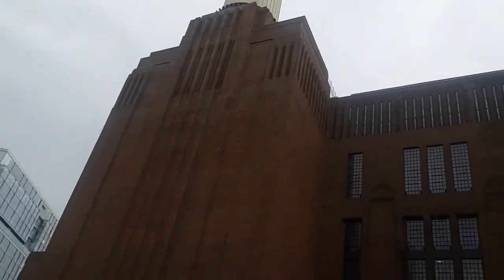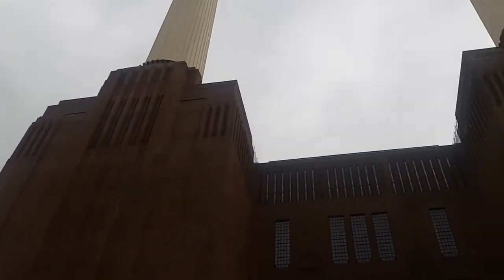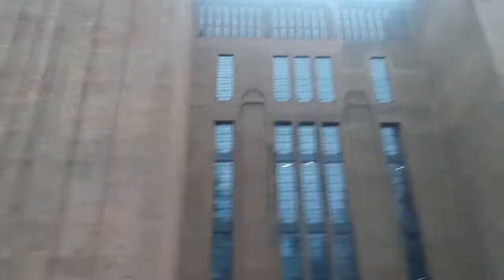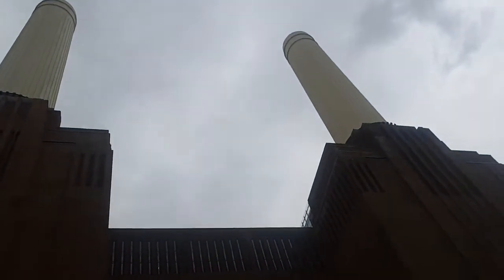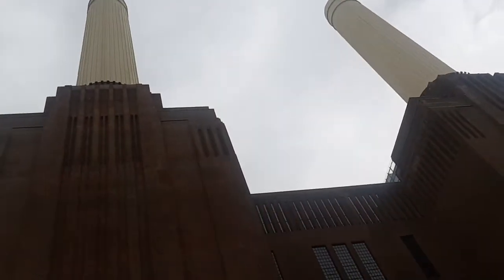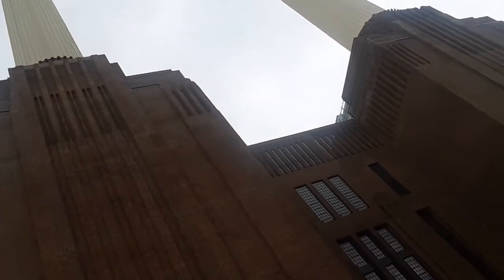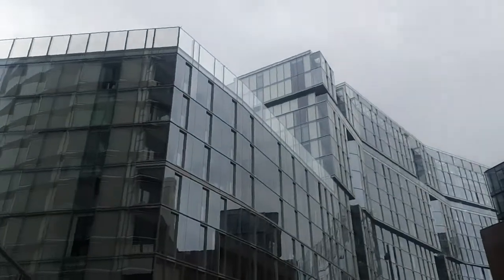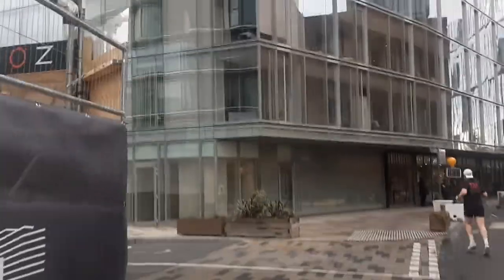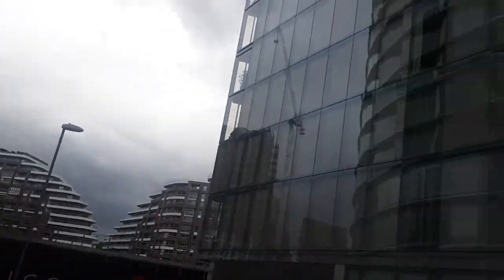I don't know if this building is open for public visitors — I don't believe it is, on the grounds that there's a man there who looks extremely serious and is security guarding. These chimneys are 350 feet tall. If you look carefully inside, you can see they've definitely constructed something inside the main turbine hall, which was open and exposed to the elements for about 30 years. Down here, there used to be a whole bunch of railway arches — and I wrote a novel in which a character was murdered and the dead body was buried under there.